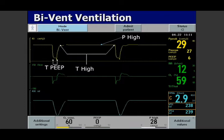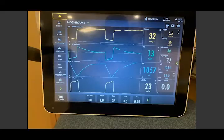A typical ARDS patient might have a P high of 28 and a tidal volume of 230 to 300 — pretty dismal, very stiff lungs. We have a patient upstairs on a P high of 32 right now whose tidal volumes are a liter, and when you bring it down he gets very hypoxic. He's on 80% — though I think we just bumped him to 100%. His T high is three and a half seconds and his T low is almost one second — very different kind of tidal volume compared to a typical ARDS patient.